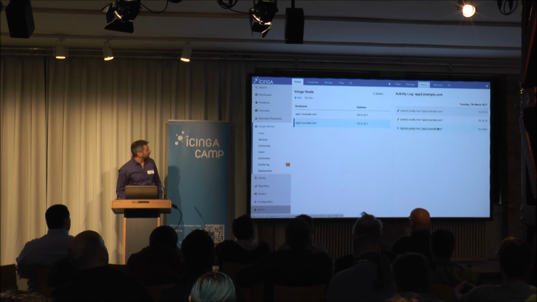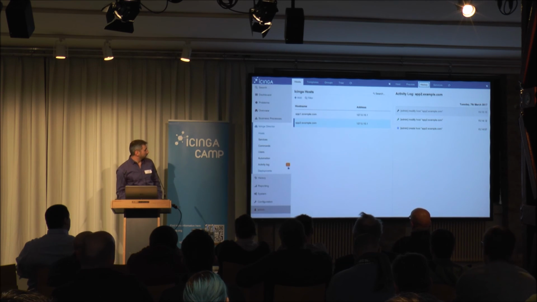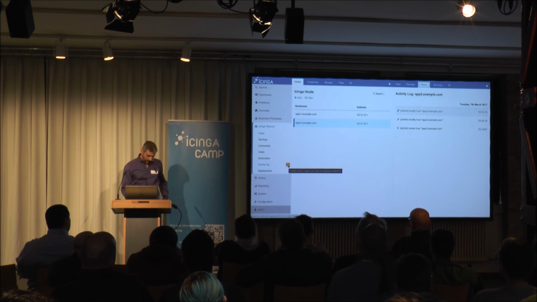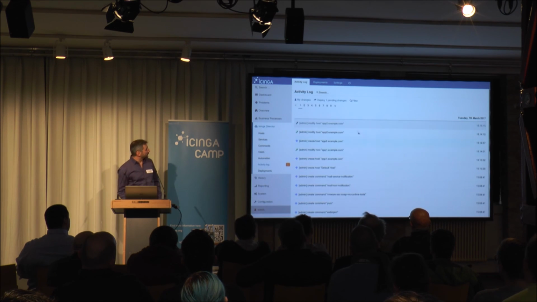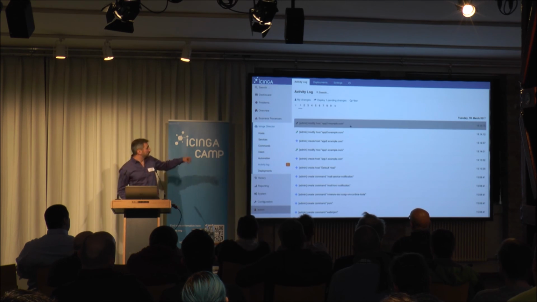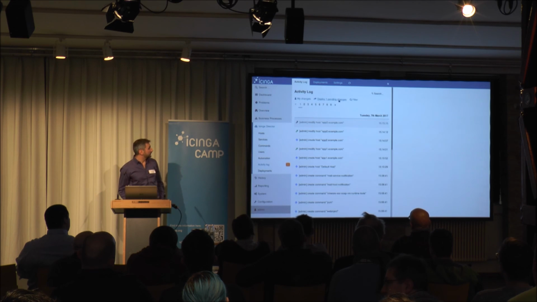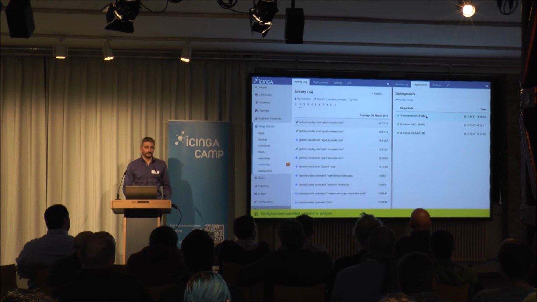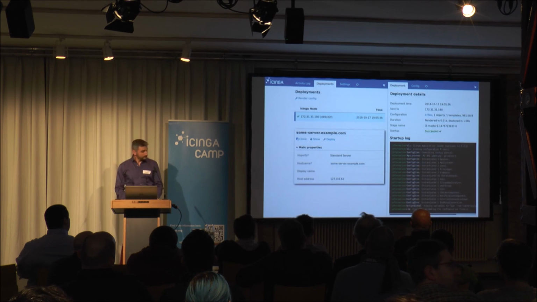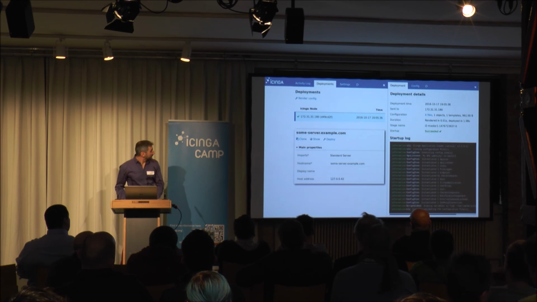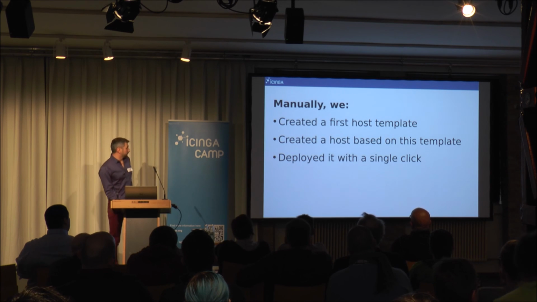So I have pending changes, you see it here, there's a 1, and I see 1 config change happened since the last deployment, and also here I see all my changes, and also the one done by the kickstart wizard, and this single change hasn't been deployed, so let's deploy it right now. And here you go, we had another deployment. Back to the slides.